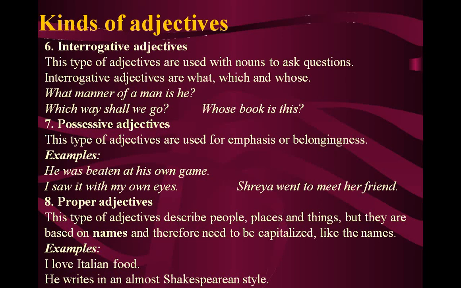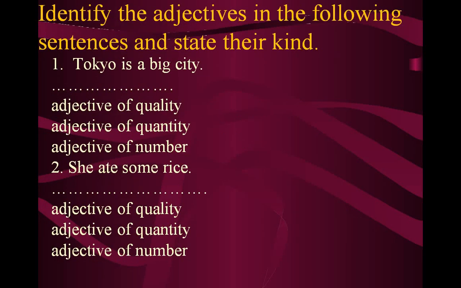In order to have a little practice, let us continue with some practice work over here, some sentences. I'm not going to discuss the answer right away. I just want you to go through all these sentences and then I'll discuss. In the first one, see what you have to do. You have to identify the adjectives in the following sentences and state their kind. The first one I'm going to tell you as an example. The rest are supposed to be done by you only.